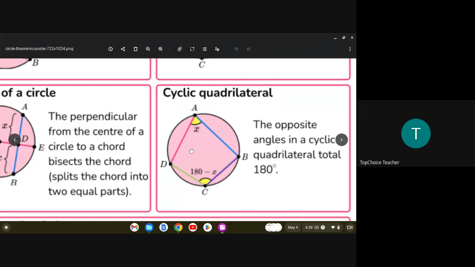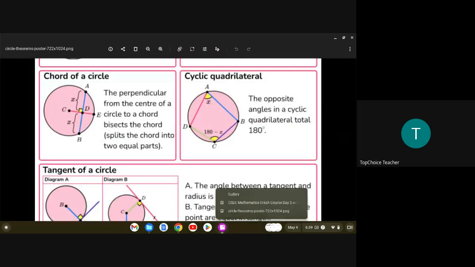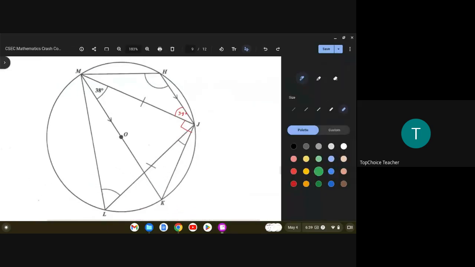That is an important circle theorem that I want you to remember. It is very easy to remember, it's not hard. This is called a what? Cyclic quadrilateral. Okay, so let us see what else we can do with this question. Let us go back to the question. I'm taking my time with the circle theorem. We can speed up with the other one.